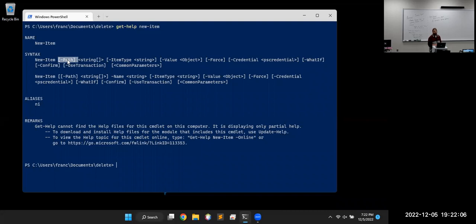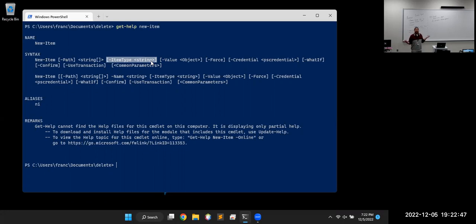In the square brackets, we get our parameter and then the type to fill it. Notice here on this first one, the type is outside of the square brackets. That means that it is mandatory. We cannot create a new item without making a file path to it. That one's mandatory, but on the next one, the next parameter is item type, and that data type is inside of those square brackets. So if the data type is inside of the square brackets, then it's optional. You can see most of the rest of those are optional.